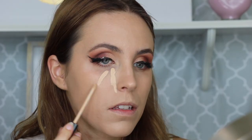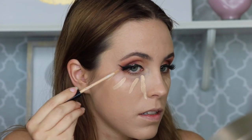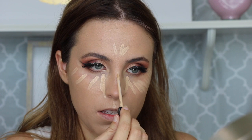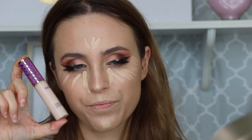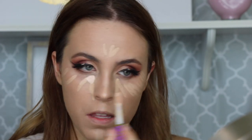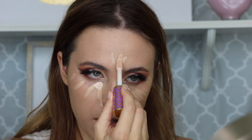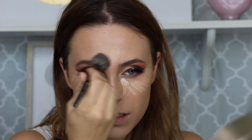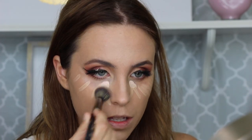Now for concealer, I'm going in with my Maybelline Fit Me Concealer to highlight underneath the eyes and then to balance out the rest of the face with my chin, Cupid's bow, nose, and forehead. And I wanted my under eyes to be extra bright, so I added in my Tarte Shape Tape, which is a little bit lighter of a color, and I only use this on the inner corner just to brighten it up and then just balance it out just a little bit with these little dots on my forehead and chin. And then I'm going in with my Morphe, I believe this is the E8 brush, to blend all of that out.